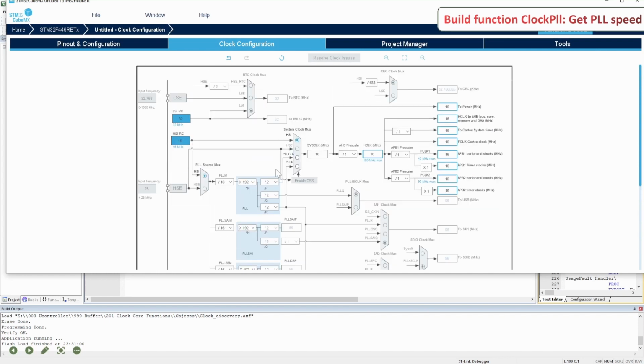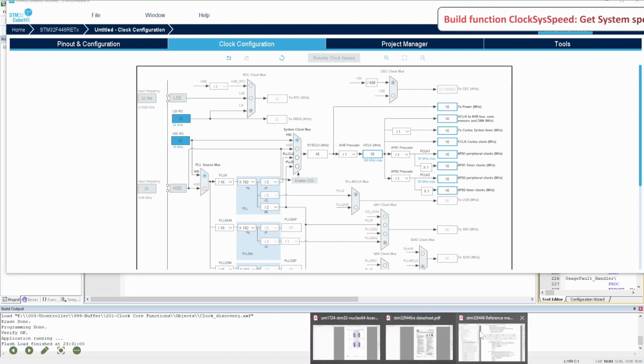It makes our life much easier, and we can get now the value of the system clock. The value of the system clock is the selection between HSI, HSE, PLL clock. And to get this value and to understand where this is controlled, we can go to the RCC control register.